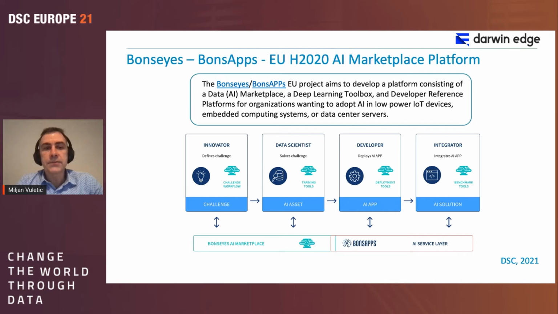Once we have the AI apps, the developers are ready to benchmark, test, and see whether they perform as expected. And as a final step, we have the integrators who take the AI apps. These are well-defined standalone modules that can be combined into AI solutions. AI solutions basically combine different AI models and algorithms in order to solve particular problems, be it in healthcare, automotive, manufacturing or other fields of application. So these are customized flows containing building blocks that are proven to work well on the target platform. And if we, for example, decide to move from one platform to another, the Bonsai framework supports us and allows us to do it really seamlessly.